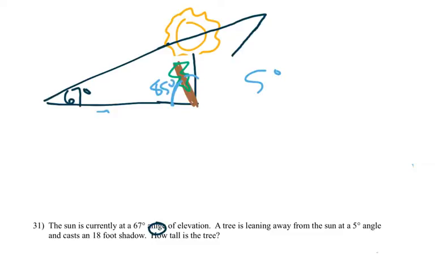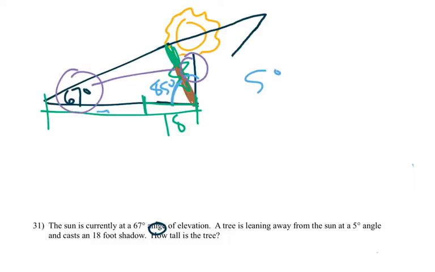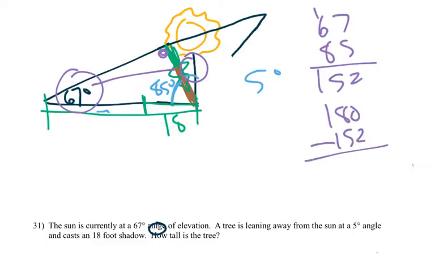And then would that tree be up to here? And so the shadow would be right here at 18. I guess the whole way would be 18. So if we're doing it this way, then we'd use the law of sines, because we'd have this connected to the tree height, and we can figure out that angle because we'd go 67 plus 85. Subtract that from 180. And we get 28 degrees.